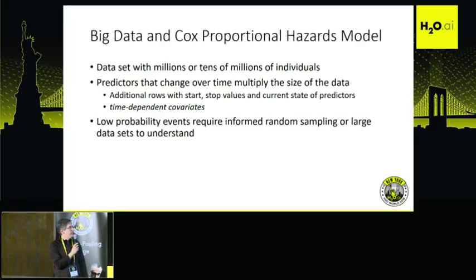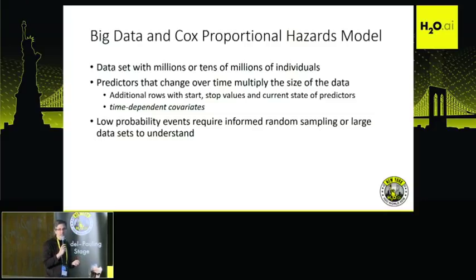In terms of the big data component, just like with logistic regression, big data really kicks in if you're looking at something that doesn't occur all that often, but it might have a big impact on your business. So as I said, in the insurance claim business, hopefully the claims don't come too often, but when they do come, there's a big payout associated with them. And so you want to make sure that these rare events that have big business importance are properly modeled. And in order to properly model them, you tend to need lots of observations in which to do so.